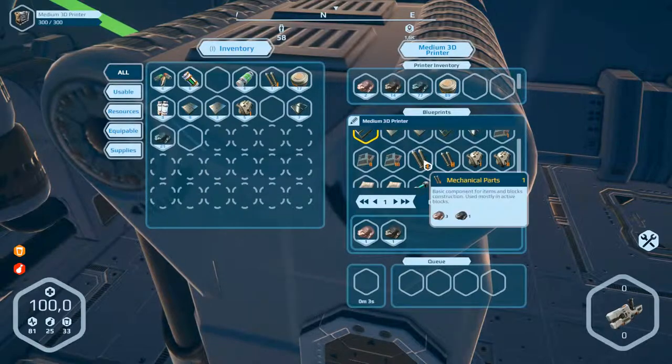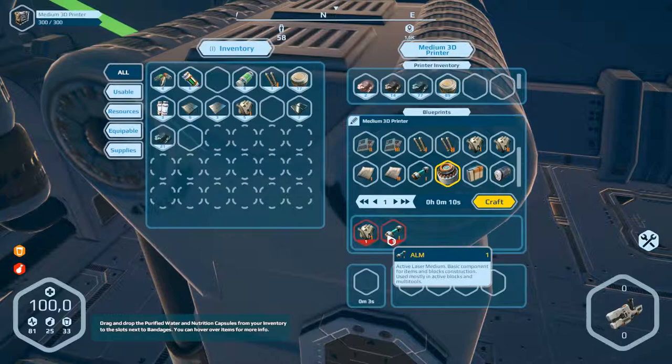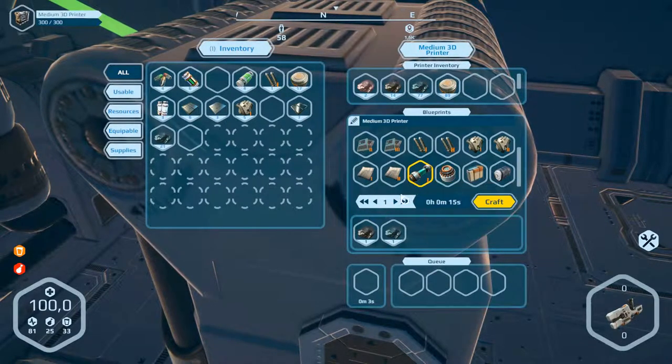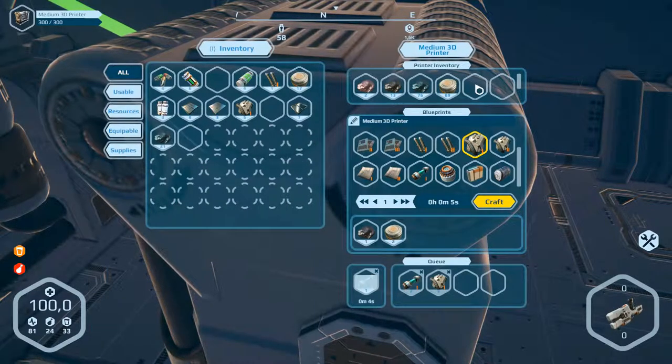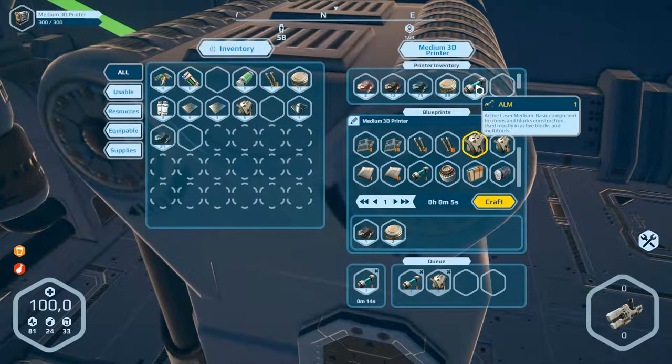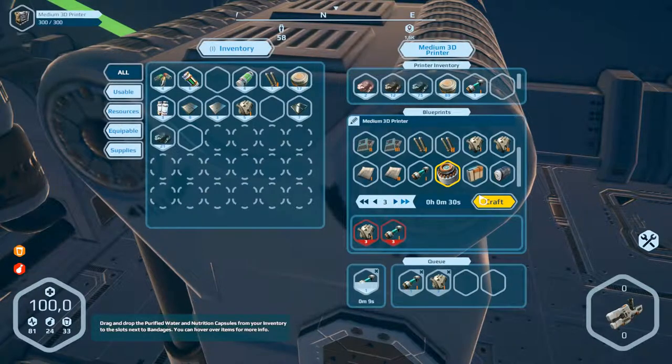Open, and here they are. Okay, we need composite parts and ALM. Here we've got them. Let's make three of them and composite parts two. Oh, three, yeah. Okay, that's running. One is ready. Okay, so we can do this already here. And so we have to wait.